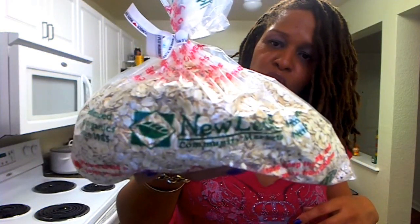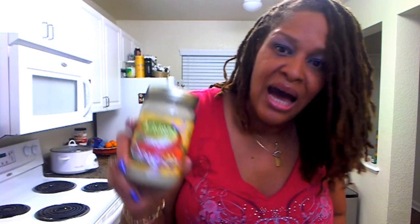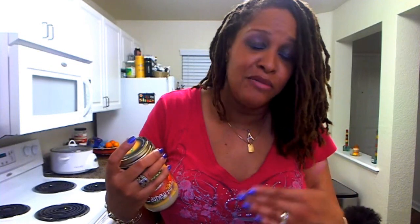In the bulk section, I got some thick rolled oats — the girls love it when I make oatmeal. I got some cashew butter. I didn't realize cashew butter was not exactly cheap, especially when you get raw organic. If you have a Vitamix or a really good super blender — I have a Health Master — I wouldn't advise trying to crush up nuts in it to make smooth butter, because the thing will just start smoking.